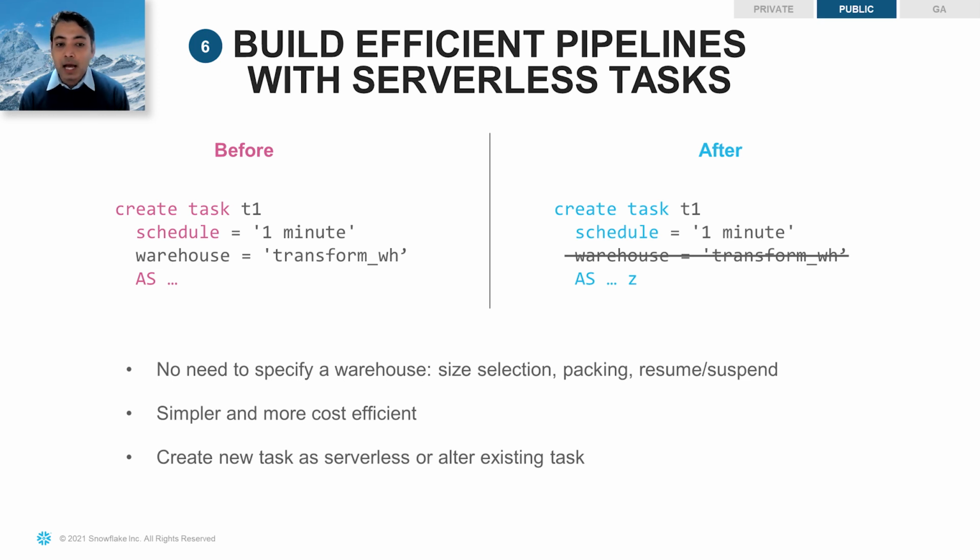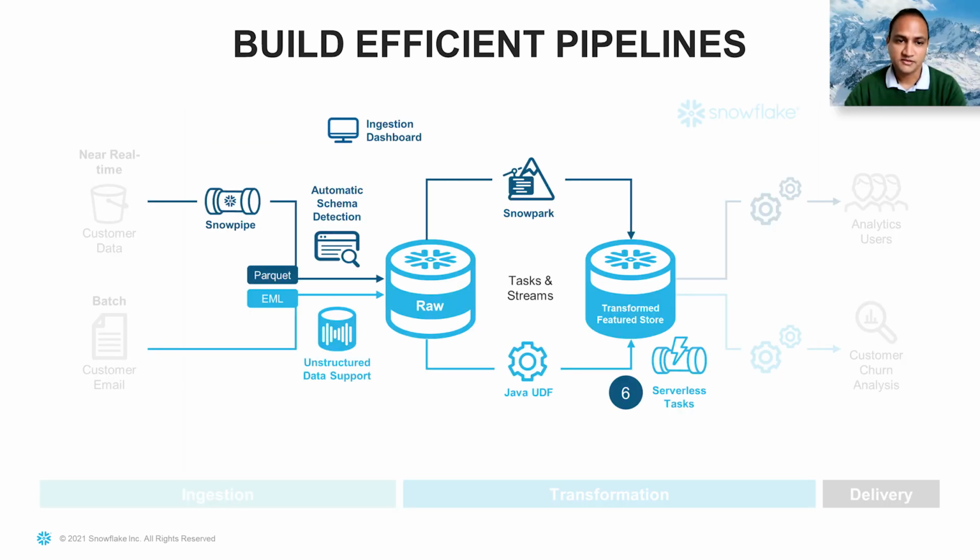Now, Parag, in our demo scenario, when you are analyzing churn data, the data volume is not consistent. So your pipeline needs to scale up and down depending on the amount of data that is thrown at it. So how do you take advantage of the serverless task in this scenario? Sure, Sab. It is a data engineer's dream to build cost-effective processes. And in order to do so, something like serverless task will be a great add. And let me show you how we can incorporate this in our pipeline.